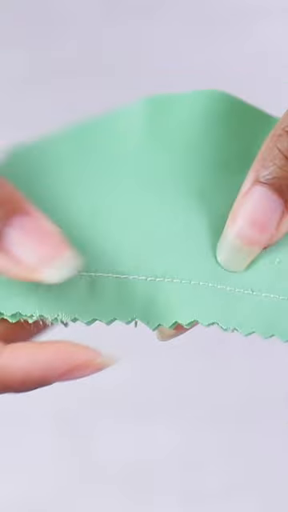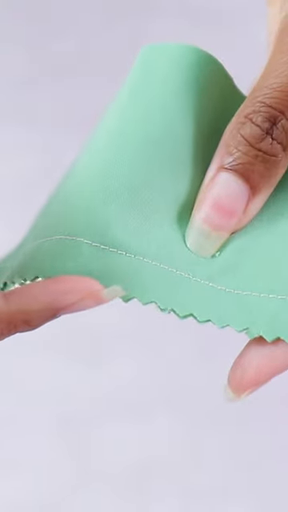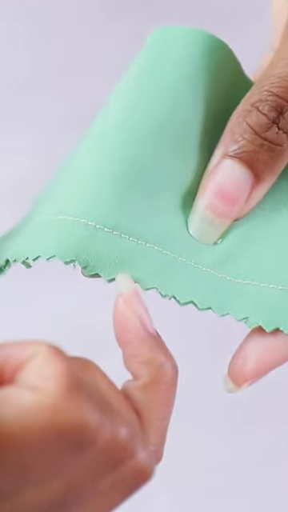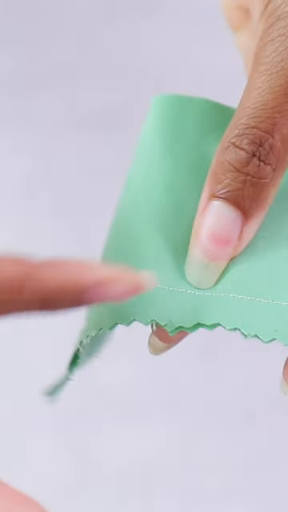And the reason this is a fray prevention method is because it does allow it to fray, but only to the extent of the direction of the sawtooth, and not down towards the seam. Follow me here and on YouTube for more amazing sewing tips.